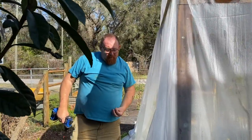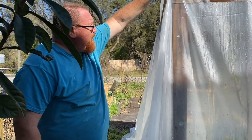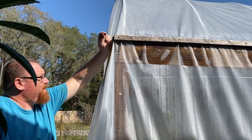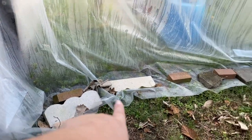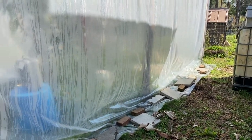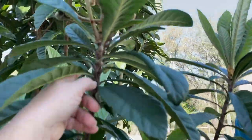Right now, what are you doing, honey? I am finishing off the roof of the greenhouse so we can cut all the sides down. Cool. And we'll cut the plastic, and I am in the process of picking up all the bricks that we had to put down real quick. So, a little quick update.